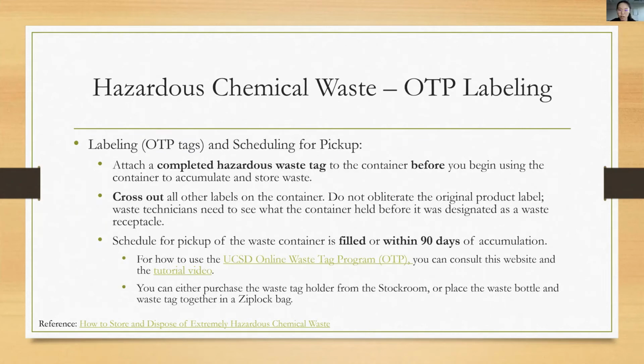And for how to schedule the chemical waste pickup, we are using the online tag program. To use it, you can go to the online waste tag program website, and I also linked the tutorial video. Another thing you need to notice is that you need to attach the completed hazardous waste tag to the container before you begin to collect the waste. Also, it shouldn't be in the lab for more than 90 days.